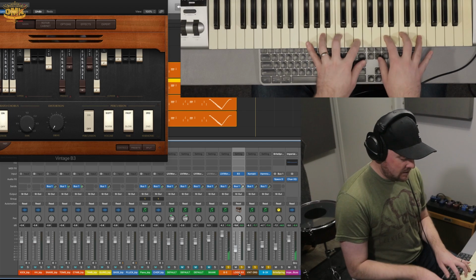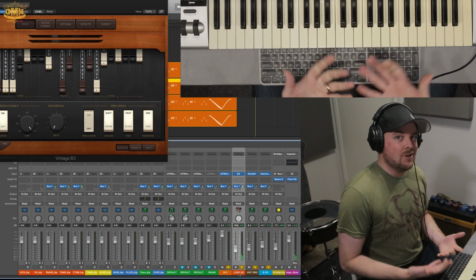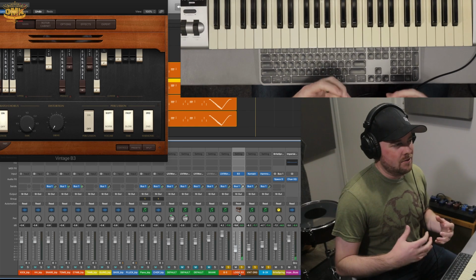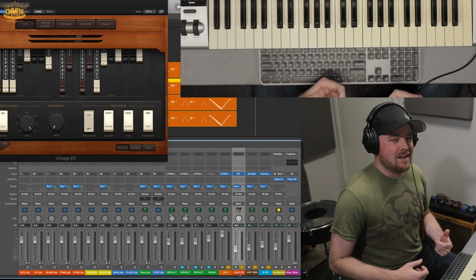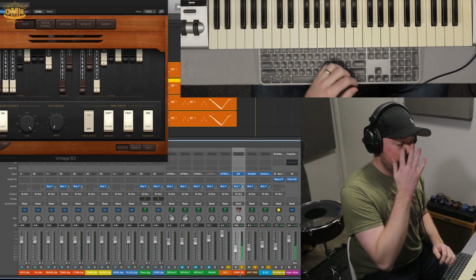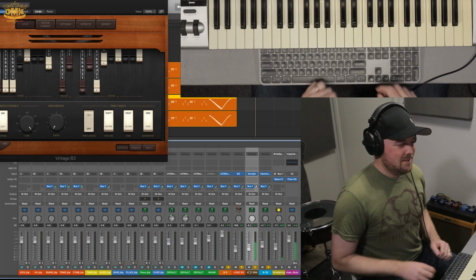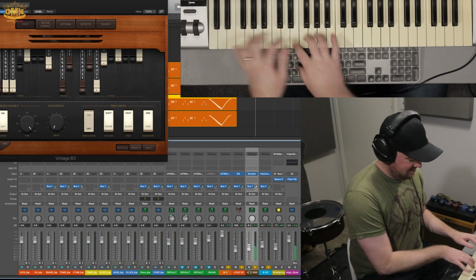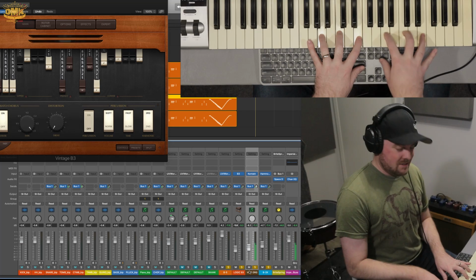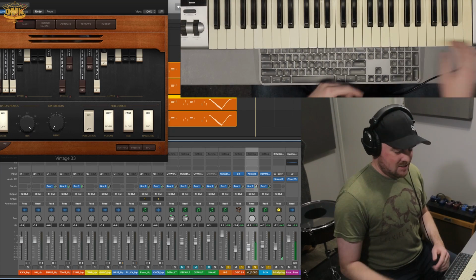I was kind of surprised at how good Logic's is. It feels like it's maybe a little bit compressed and like all the information isn't there. It's not as high fidelity or something. Something mushy about the mid-range, but it's nice. I think it's better than Vintage Organs. I'd say the downside of Vintage Organs is the Leslie just sounds fake. It's not very good.